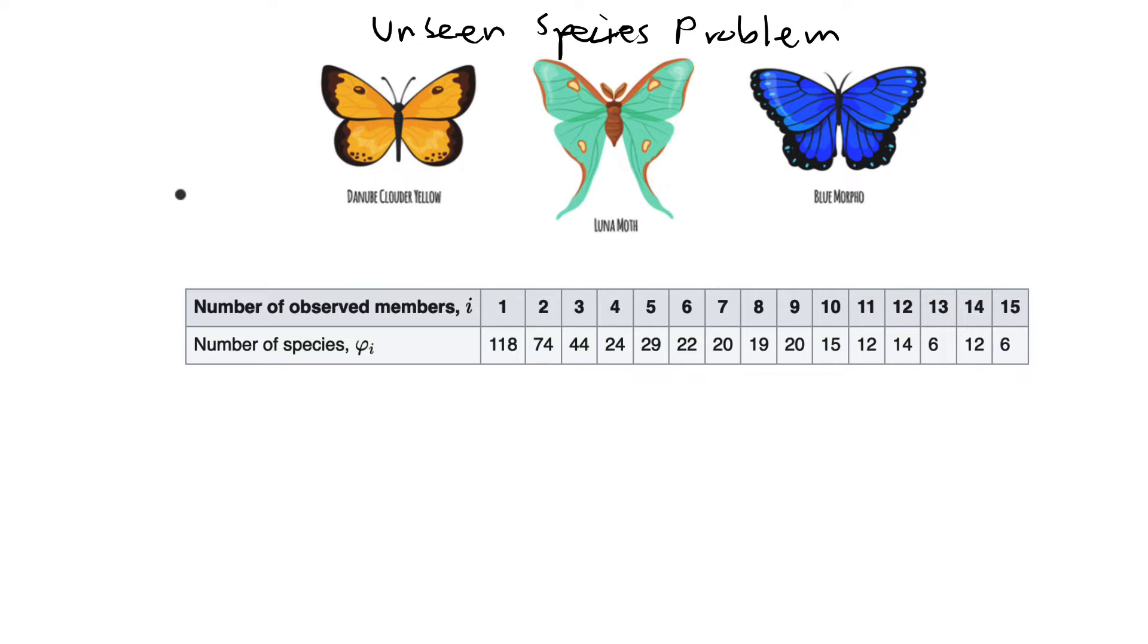The first person to discuss this question was Ronald A. Fisher. He was presented data by a naturalist named Corbett. Corbett had collected data on Lepidoptera, which is an order of insects that are commonly known as butterflies and moths. So many different moths and butterflies are Lepidoptera, including the monarch butterfly, and Google Images said that these are some other examples of butterflies as well.